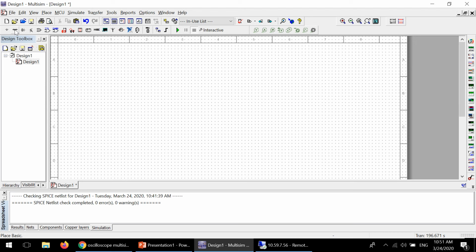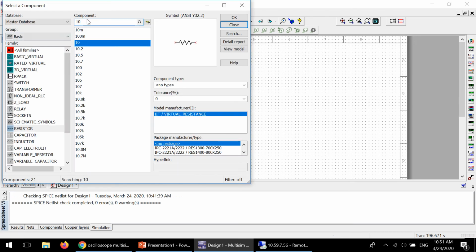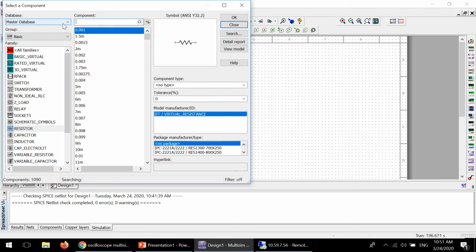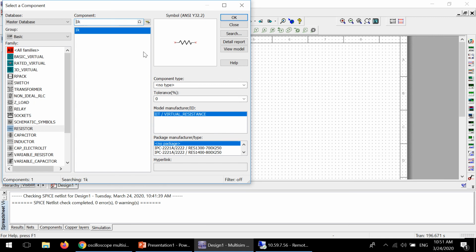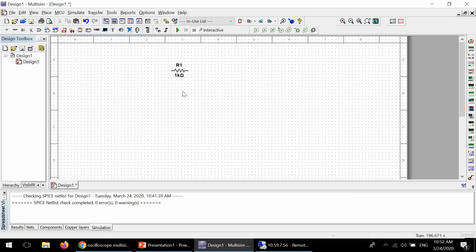For example, if I want to find a resistor, this is the resistor icon. This is a bit different, in the sense that a lot of things come up, and you can see the resistor here. You have to click this one, and there are a lot of values. Whatever value you want, you can just select, like 100 ohms, or 1000 ohms, or 1 kilo ohm, 1k. Then you can press OK. The dialog box will open again, so you just close it, and the resistor is there.